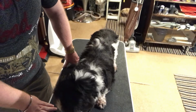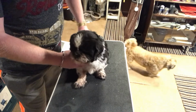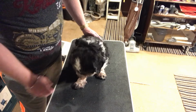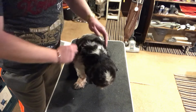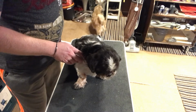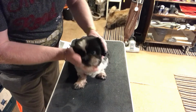So let me get the dogs on the table, or just this one first, and I'll show you what I use to trim them. The one thing I do have is this dog grooming table. It wasn't that expensive. I had it from eBay, and it's worth its weight in gold, to be honest, for trimming the dogs. It's got a nice grip on it. It's nice and steady. The dogs don't rock around on it, and they seem very happy. There is a part that comes out to here, the metal hook, but I don't need that because they're pretty good.